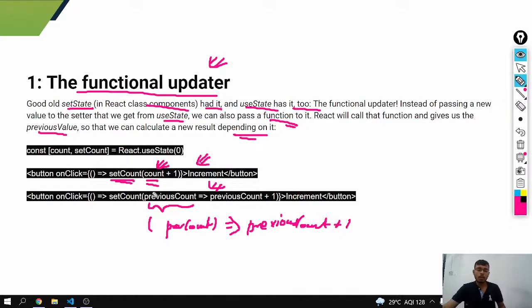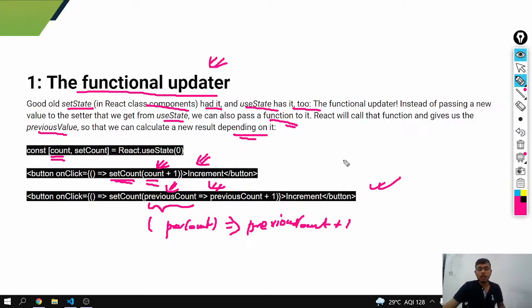So I can capture the previous value of count over here, and I can just add 1 to it to get the updated value, and thus the updated value will be used to set the state variable over here, that is count. So instead of passing the updated value, we can also write it in the form of a function. In that case, we have to capture the previous count and then update the previous count. So this is what I have implemented over here.